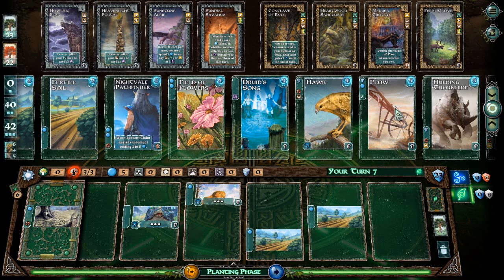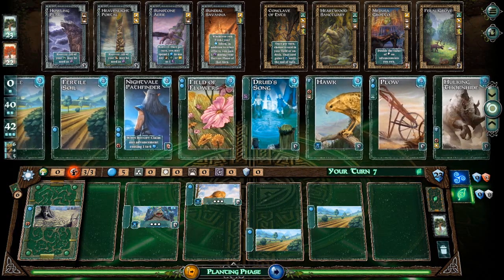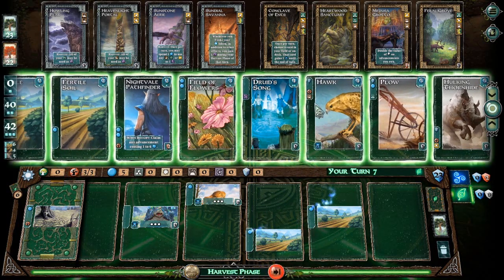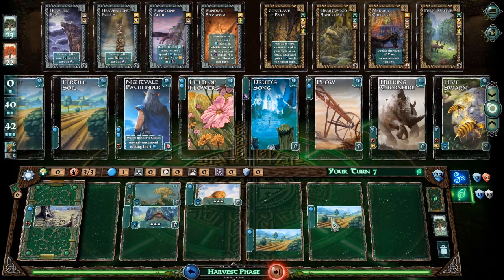Oh, the plow. No, but as much as I would like to get that plow, I think I have to get something with a guardian this turn. It's the only way of doing this because we need to build up this combination. So that's it for that.